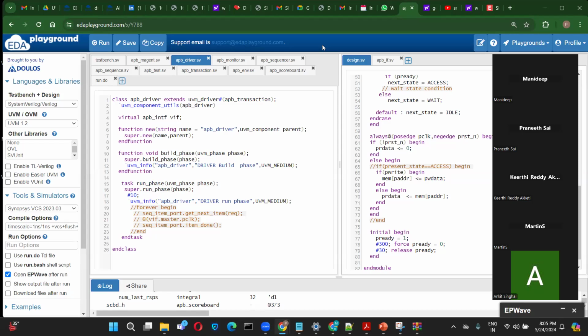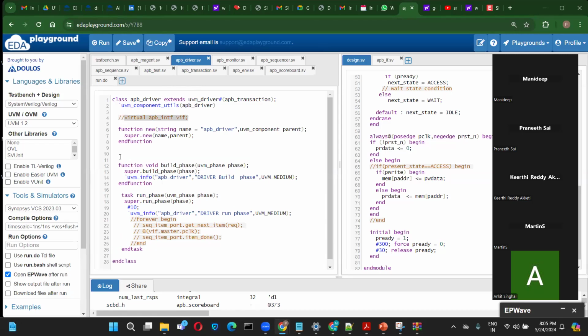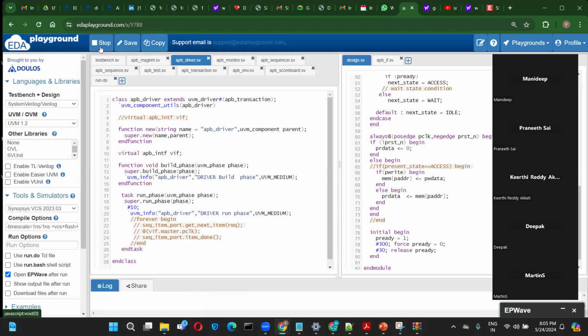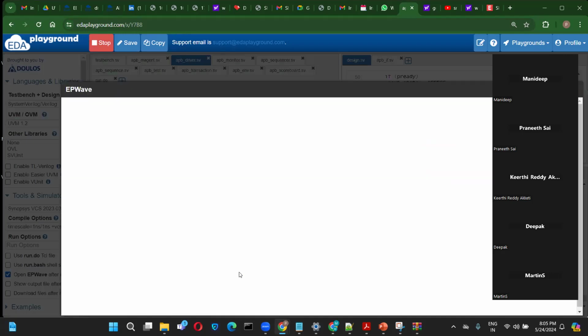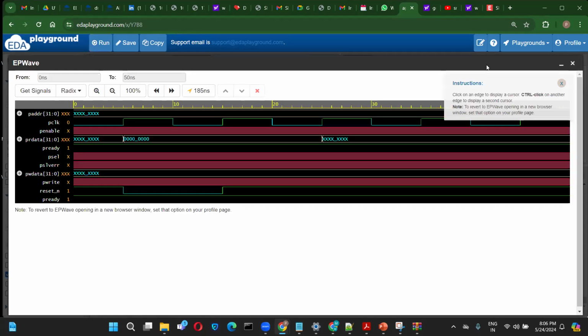Sure. And one more thing, you mean to say this line? Yeah, let us try now. See, there is no error at all. So maybe I had some different issue at the same time, and you resolved both the issues. That's why you are thinking it is because of that. But actually, it doesn't matter. It's just a declaration, right?